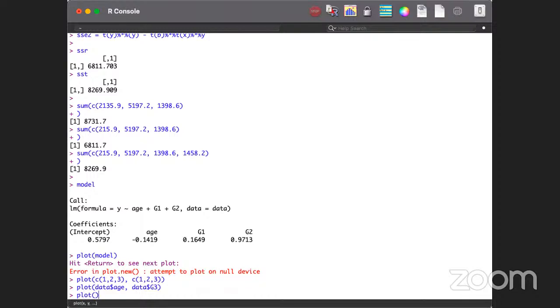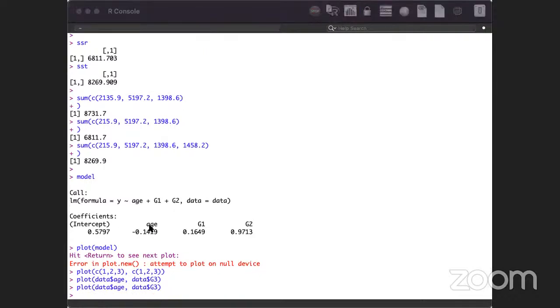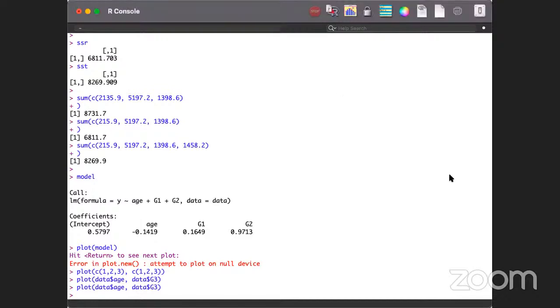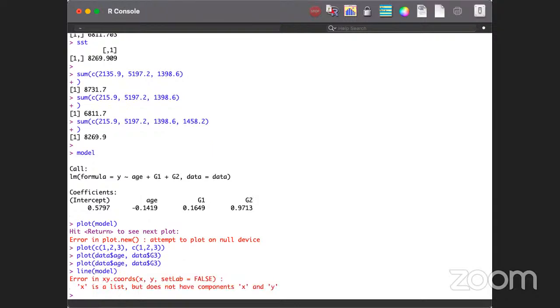Supposing we wrote whatever we wrote here the other time, after plotting this, we still need to write line model. Okay, this is not working. We could put whatever that model is there. You could just pick it there. So for instance, you have 5, 7, 9.